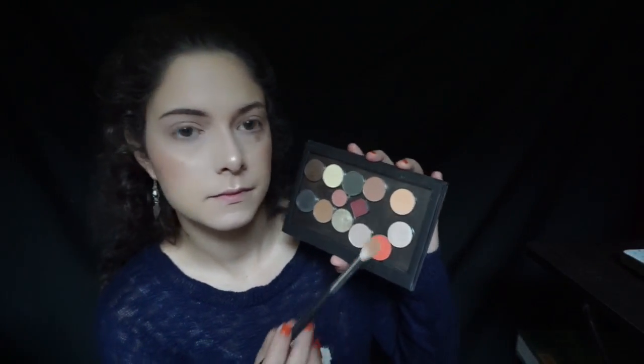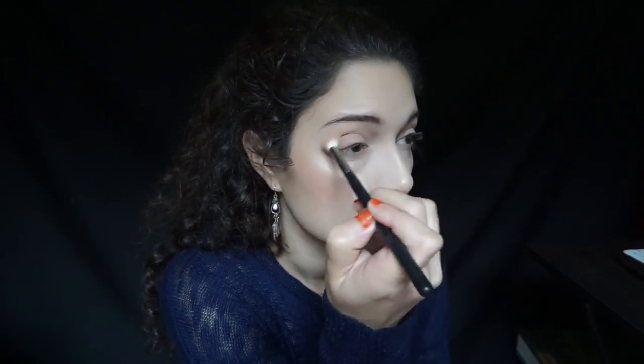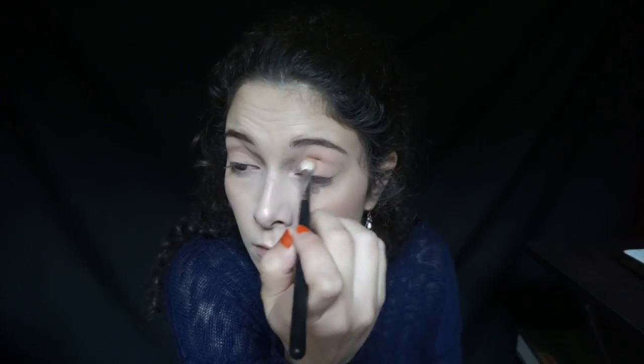And then I'm going to dip into Makeup Geek Peach Smoothie with this fluffy crease brush from Morphe. I'm just going to apply this right into my crease. I'm not really being real precise with it, just buffing that out. This is one of my favorite peachy warm shades, and it just gives great definition to the eye without being over dramatic.